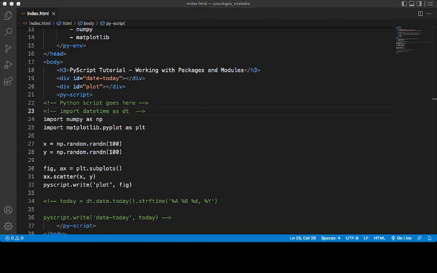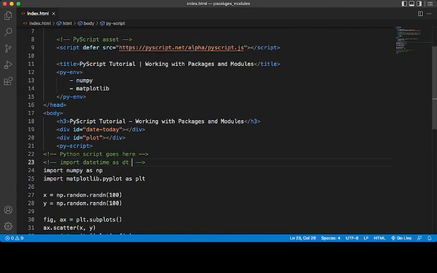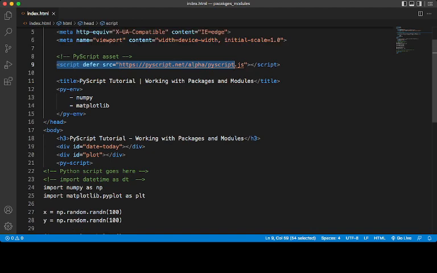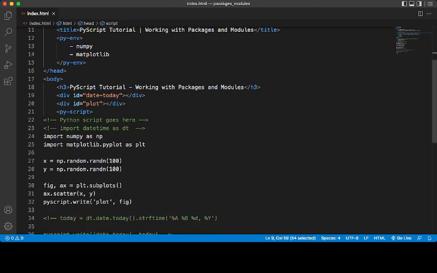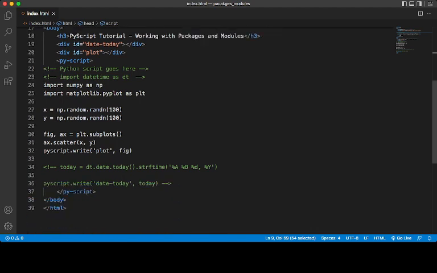So what I have done now is I have defined the dependencies like so inside the pyenv tag. So it is possible to use pyenv tag because of this PyScript asset here. And then these need to be imported inside the PyScript tag, and everything after that goes the same way as you would write a Python file.